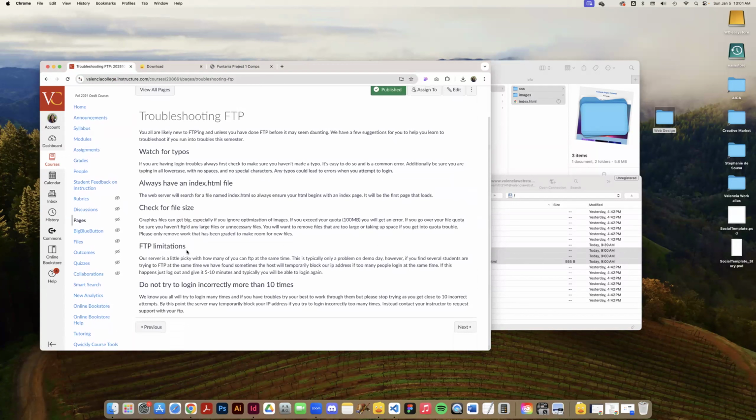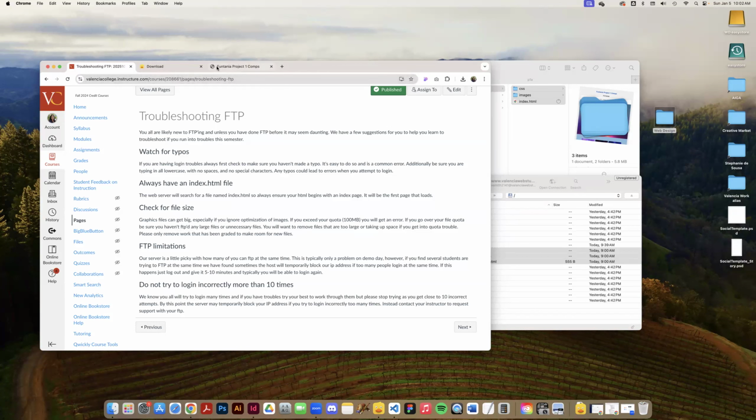So one of the biggest errors that I see are from typos. And then make sure that you're not transferring that containing folder. It's going to look for that index.html file. You'll also want to note that you do have a maximum quota of the file size for the whole semester. You can only upload a total of 100 megabytes to the server within your folder. So if you do get an error message that says that you exceeded that quota, it's up to you to make sure that you're optimizing your images for web.